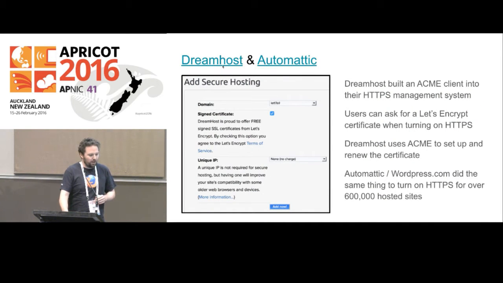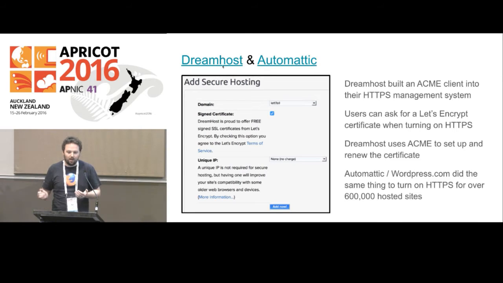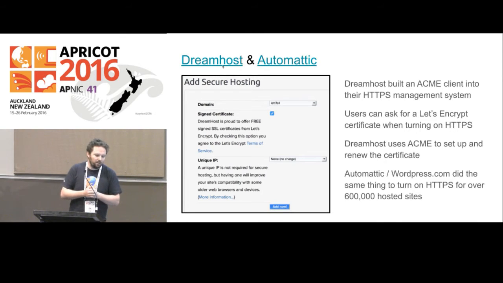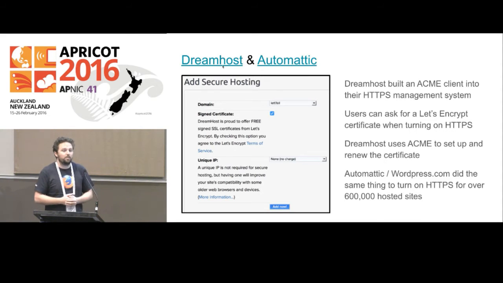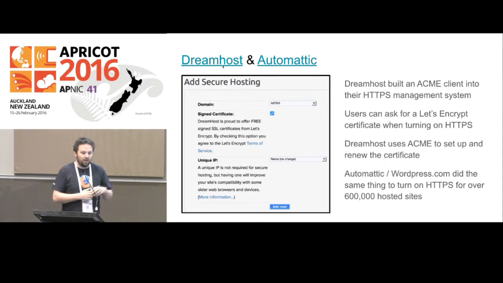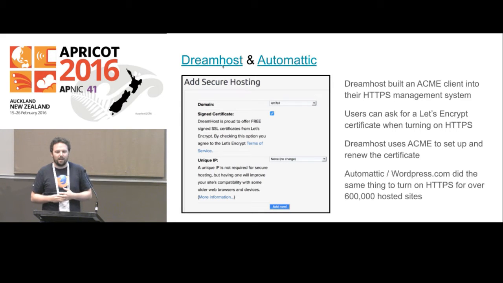So in terms of increasing automation, DreamHost already built an ACME client into their hosting platform so that they can basically just turn on Let's Encrypt as part of domain provisioning. They automatically include the renewal, so there's no more forgetting to renew certificates and stuff like that. I don't know how popular that is.